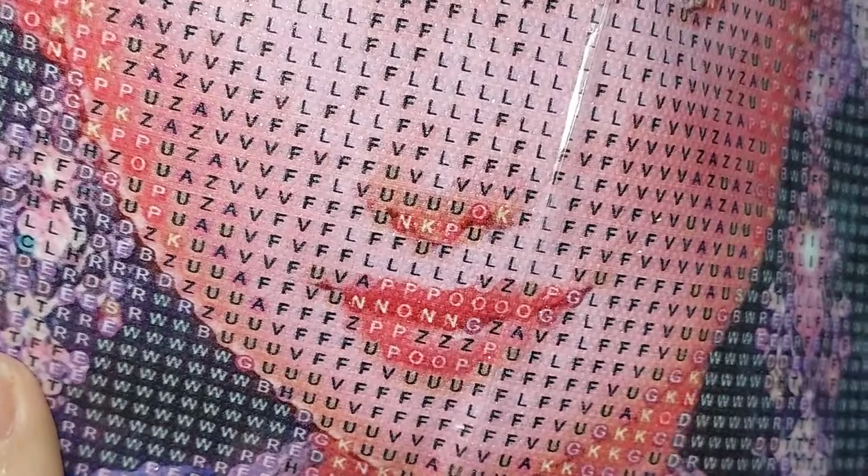Now, this didn't take long. It took maybe a couple weeks to come in. That's not bad. Look at her face. I think she's going to come out really nice. I think, for the most part, it's going to be fine.